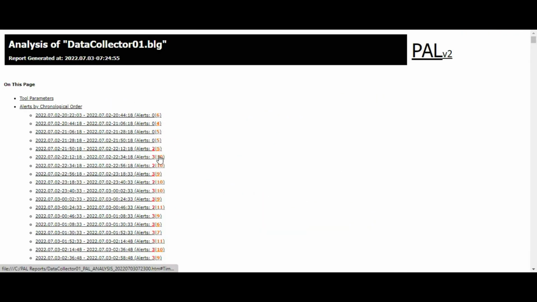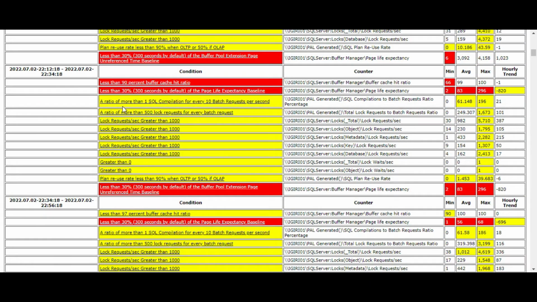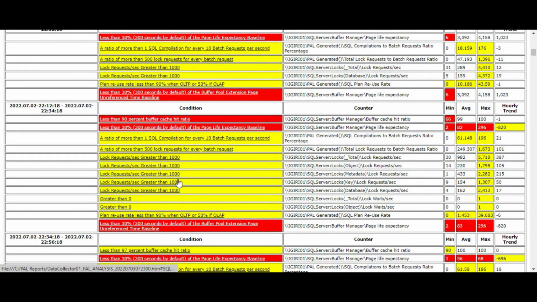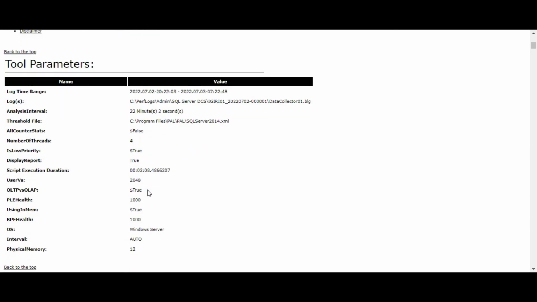Let's look at one or two of the alerts as well. Some of them are pure red, meaning that it's a really bad situation, like less than 90% buffer cache hit ratio. And if you scroll up, you'll see the definition and description of what the cache hit ratio is. I would also say that for the most part, most of these alerts are point in time events. So if you're analyzing, you have to keep in mind that if it's not present throughout, there may not be a big issue there. It always requires more analysis.